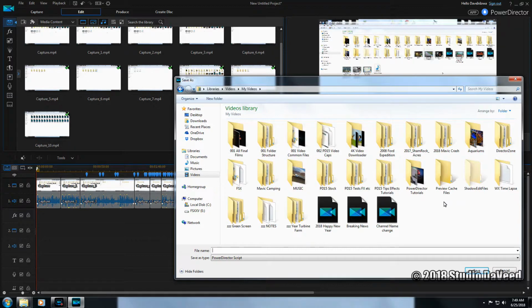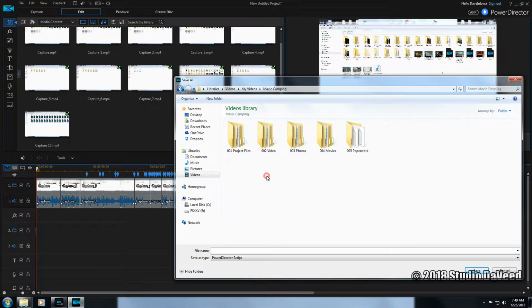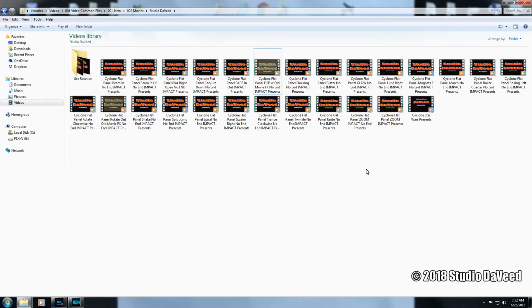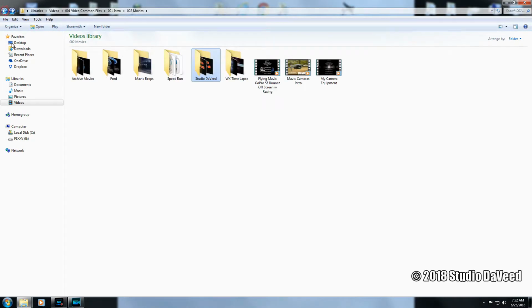This is the Mavic camping test, project files, PowerDirector 15, and I'll call this Mavic camping body, or main. Okay, we'll back out of here.